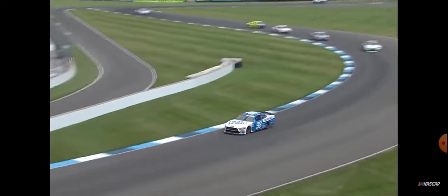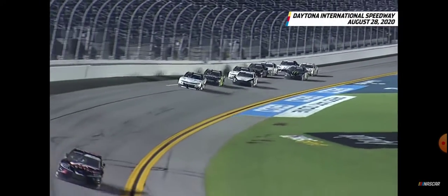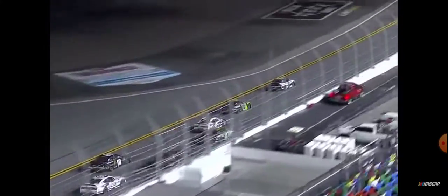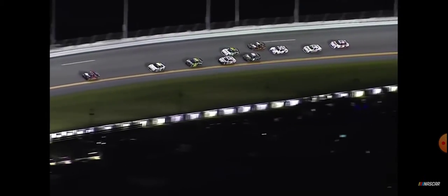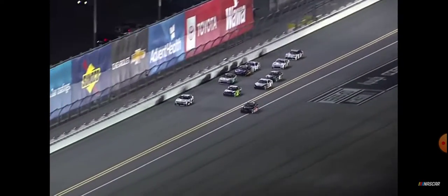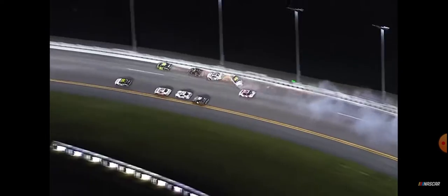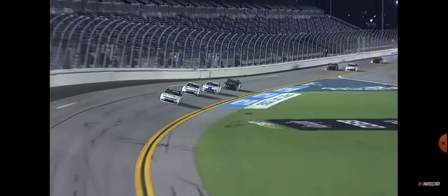The first ever running of the Xfinity Series on the road course at Indianapolis Motor Speedway, and the Indiana boy is going to win it. The 22 is going to try to make something happen here. The 11 is trying to get his quarter panel — they got to run. The 11 car is going to get a side draft, giving Allmendinger a big run. But Allmendinger had to block his teammate — Ross Chastain blocks, looking to get by A.J. Allmendinger. The 10 turns the 16 — over goes the 11. The 11 is out front now. Haley is leading. Justin Haley went to the bottom, and Justin Haley is going to win.